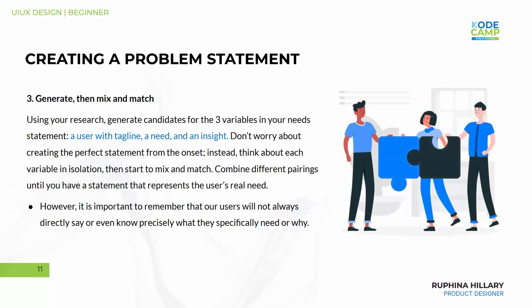Using your research, you can generate candidates for the three variables in your need statement: the user, the need, and the insight. Don't worry about creating the perfect statement from the onset. Instead, think about each variable in isolation and start to mix and match them. Combine different pairings until you have a statement that represents the user's real need. So generate, mix, and match.